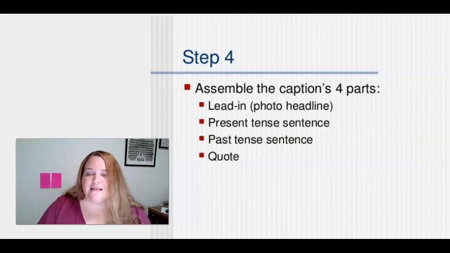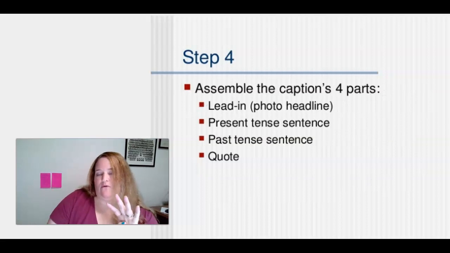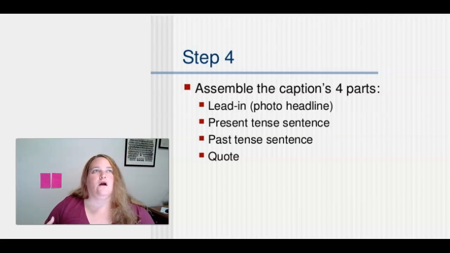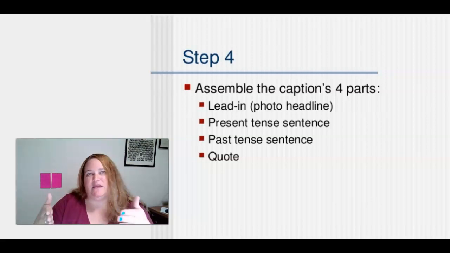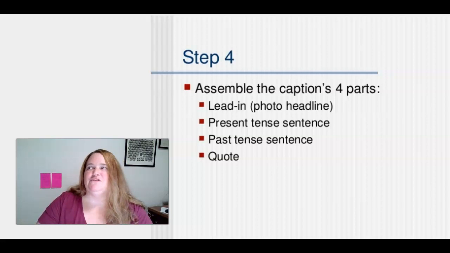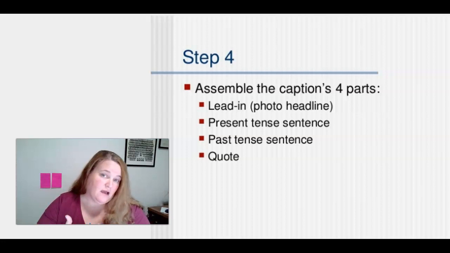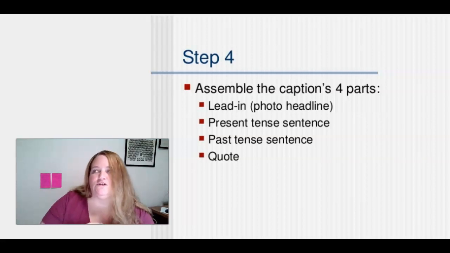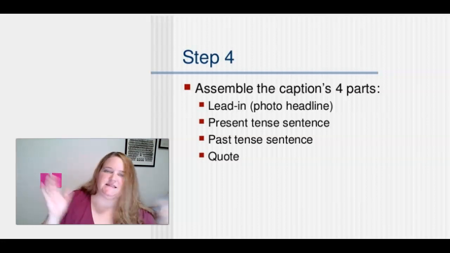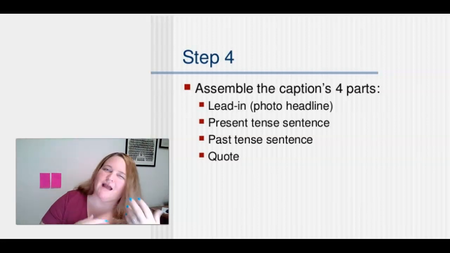Okay. Lastly, there are 4 parts that you want to think about with a caption. So the lead in. What if you have to describe a photograph, or if you are stating that it's something? You don't just want to say, this is Baltimore. It's not the most interesting way to describe something, right? So what is a creative way that you could introduce a city that you love and that maybe you're passionate about, or just a very busy city, or, you know, this is one of the smallest but busiest cities. It is the city of Baltimore. Something to grab a reader's attention that it's not just straight and dry.